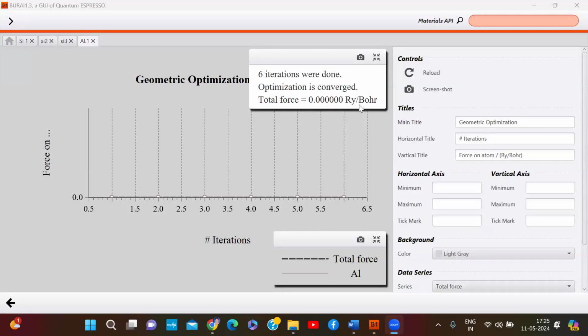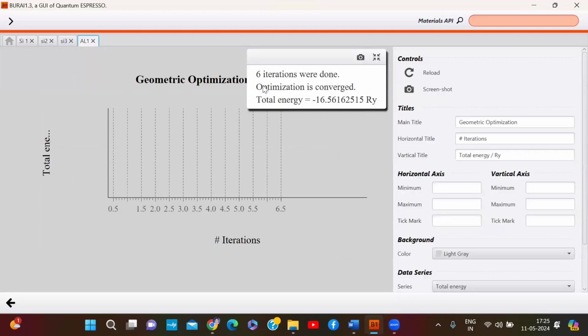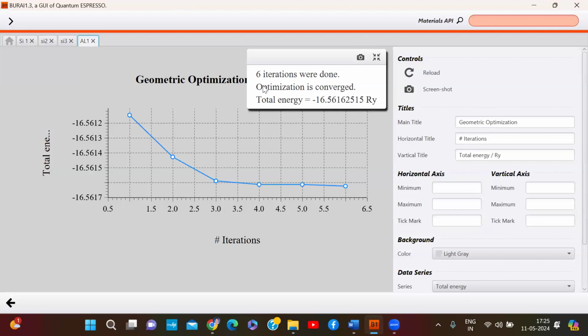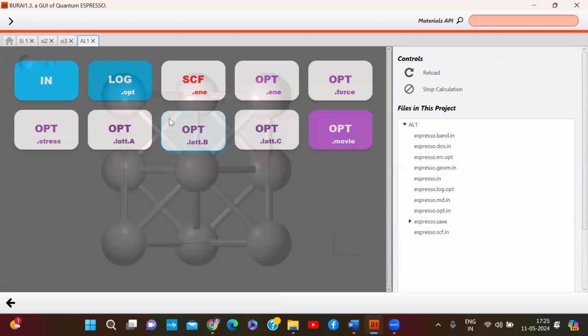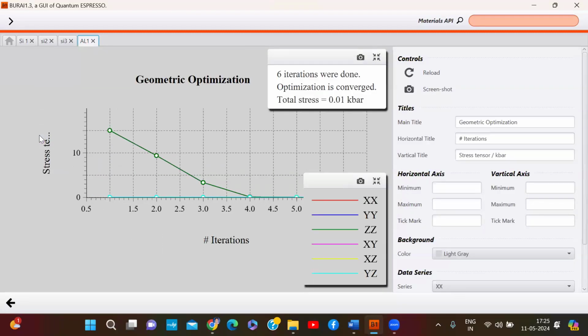Okay. So remember this thing. Okay, very good. So the total energy is minus 16.56. So participants, are you getting the same energy or different?